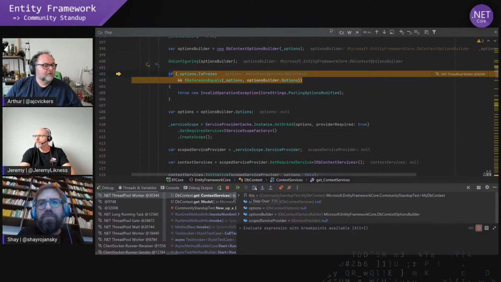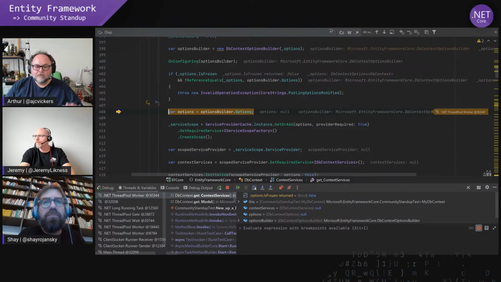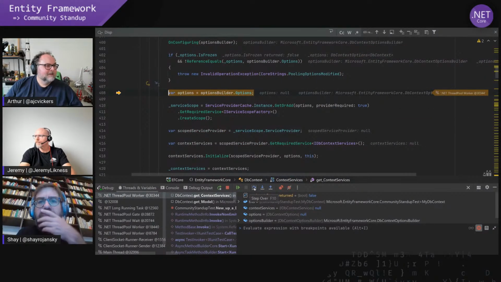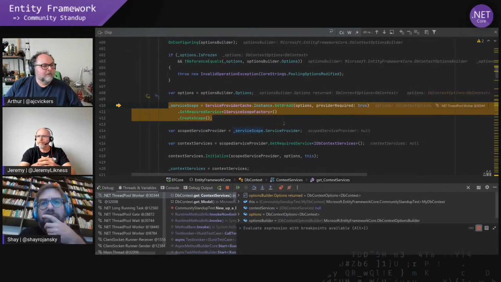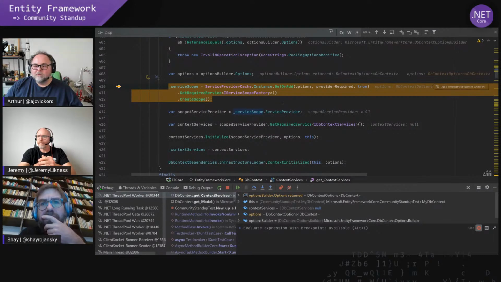We do some checking there that you're not changing it when you shouldn't be, which goes back to the pooling scenario that we're going to hopefully look at later if we get time. And then we're going to go into the service provider cache and get an instance of the service provider. So this ties into what we looked at last time, where we build different service providers, and the options for the SQL Server tells it which services to use, and we end up with a service provider that we can use for the currently configured options. So refer back to last time for this. The point here is that once we get it, we create a scope for it. And this is the scope that gets used for this DbContext instance. Remember, each DbContext gets scoped services, which are used for and shared by that context instance, and then go away at the end, and singleton services that are shared by all DbContext instances.